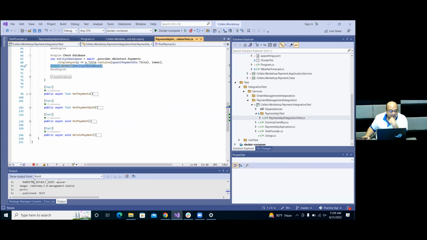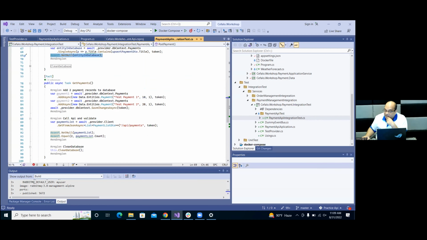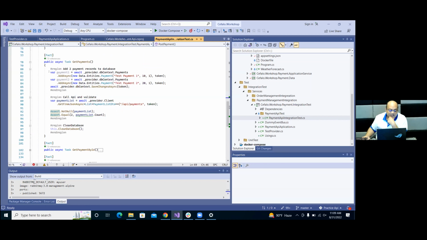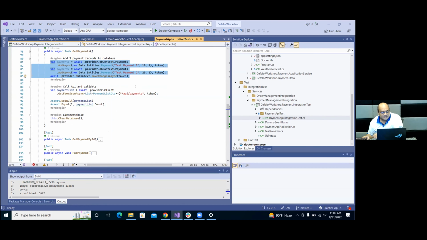Then you can take a look at my get test cases. For the get, what I did, I first created the entities inside the database directly, made a get call, and verified whether I am getting these entities or not. So that should satisfy the test case for your get.